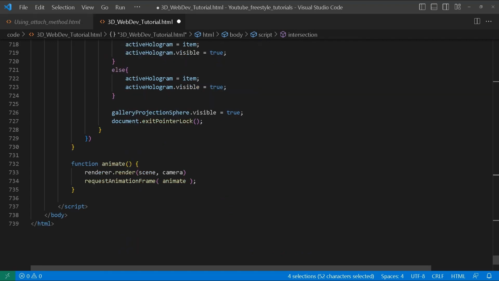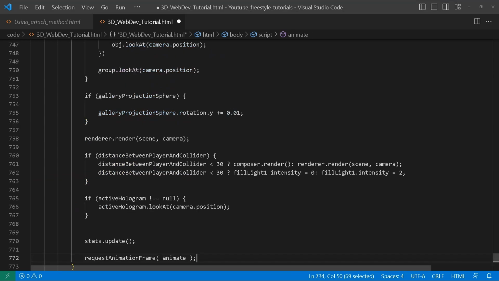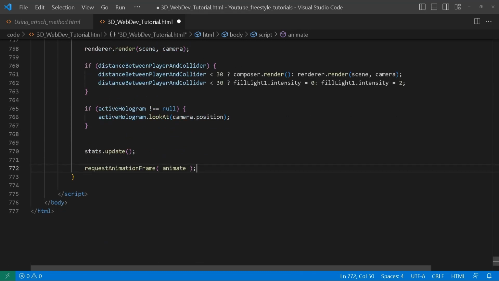So the other thing that we then need to do is to also do the relevant things inside of our animate. Inside of animate, we're going to do a couple of things. What I'm going to do is basically copy and paste the current code as it is, and override whatever you see right now. I'm just going to go over it, and then I will explain what everything is doing.